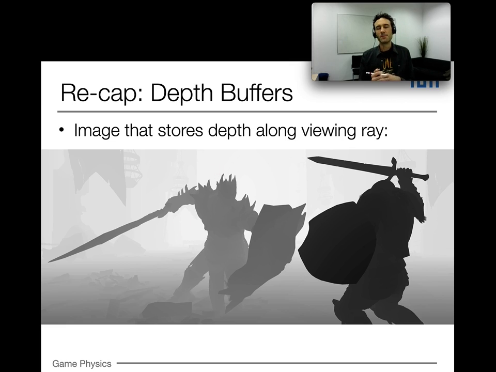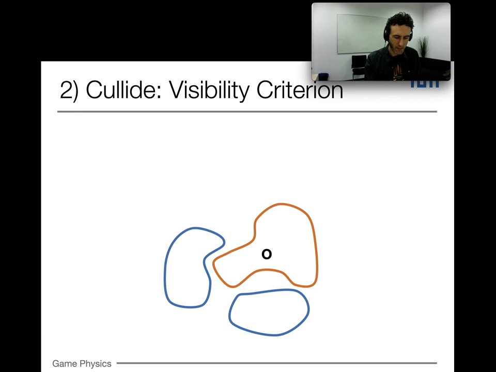You can imagine, if I now draw a new primitive, a triangle, into the scene, the depth is stored along with it, and I can compare: is the depth value of the new piece I'm drawing larger than the one I already find in my depth buffer, or is it smaller? If it's smaller, it's in front, right? If it's larger, typically the shaders and so on are not even executed because it's not visible. And that's exactly what we can leverage to check for collisions. So that's the idea.